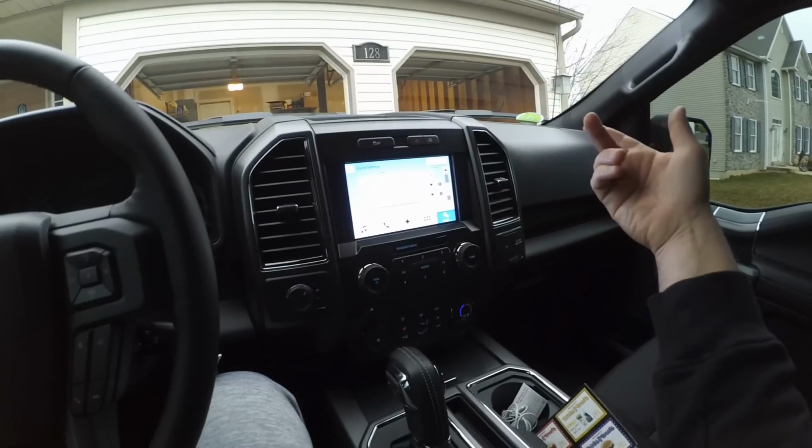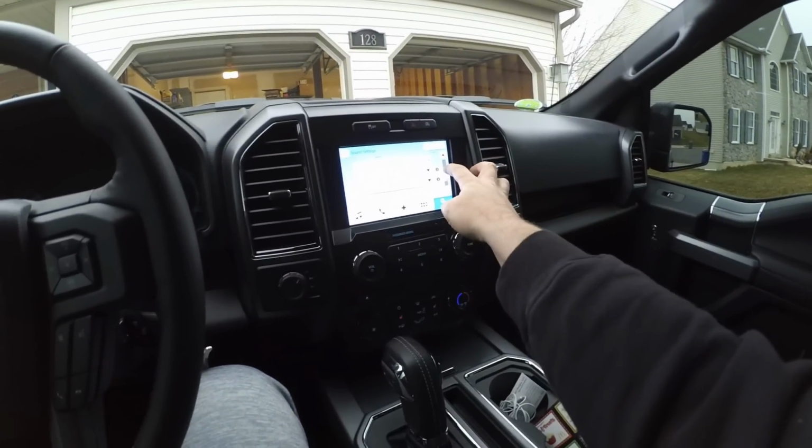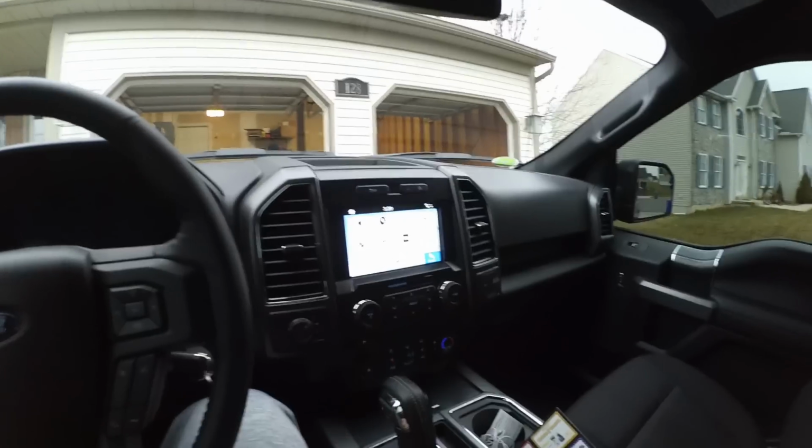You can do speed compensated volume. You can do all seats or driver. The stereo's not bad in this thing. I don't know. It's a 7-speaker stereo. No subwoofer. I didn't get the Kicker option. It was like another $700. I don't know. I'm not so much of a bass head anymore. I like my audio, but I don't know. It's not as important to me as what it was when I was younger. But the stereo sounds good enough.